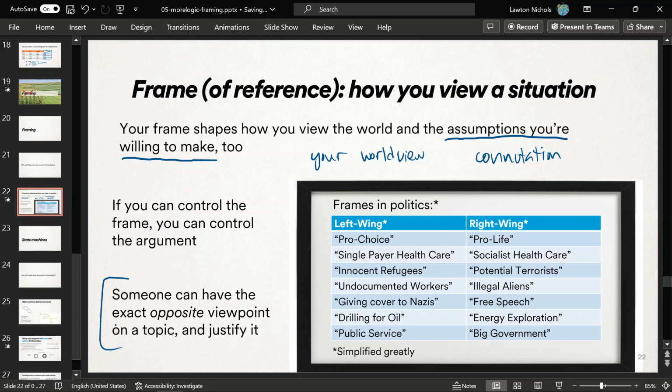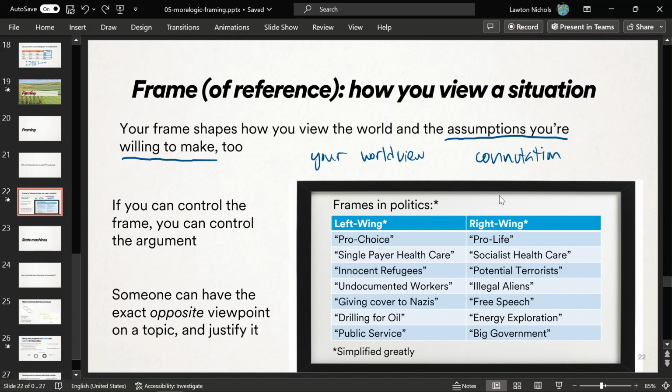And this is also the reason why somebody can think the exact opposite as you and even give justification for it. Okay, so here are some different frames that come up a lot in politics. Again, very simplified. But if you just read this table, left wing, right wing stuff, this is what people traditionally associate with the left side of politics and the right side of politics. These are the same ideas, they're just giving them two separate terms. And do you see how those terms can influence the way that you would argue things? Which is unfortunate. And that's why it's hard for people to come to agreement sometimes.